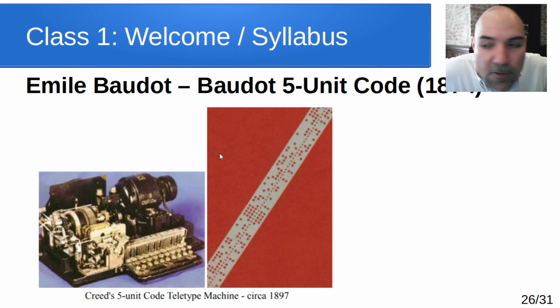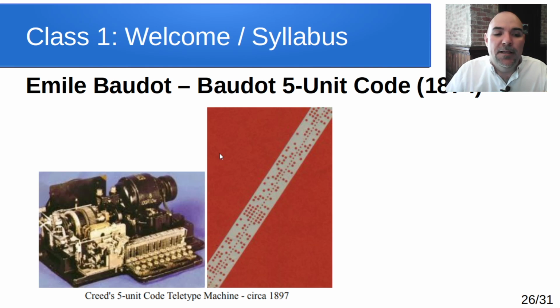And keep in mind that all of this was sending those messages. You press an A, 100 miles away, an A pops out. You press a B, 100 miles away, a B pops out. All of that was done without any kind of electronics. It was all done mechanically like this. But you could type on it like a typewriter, and it would remotely type on the other end. Absolutely brilliant.